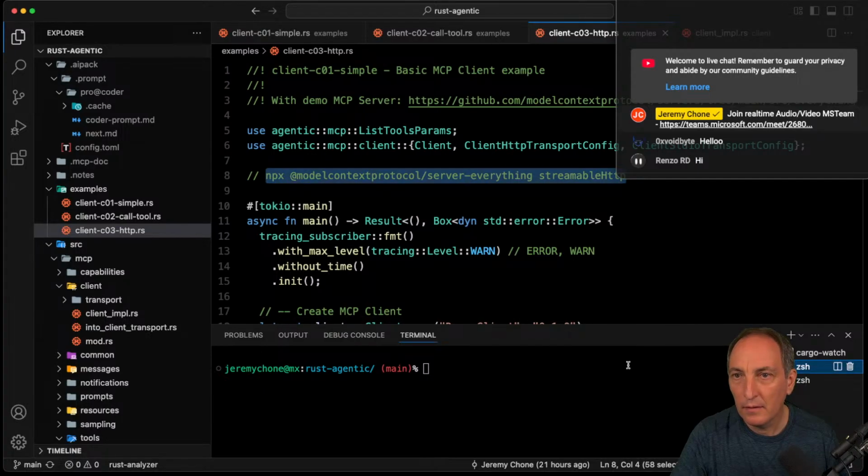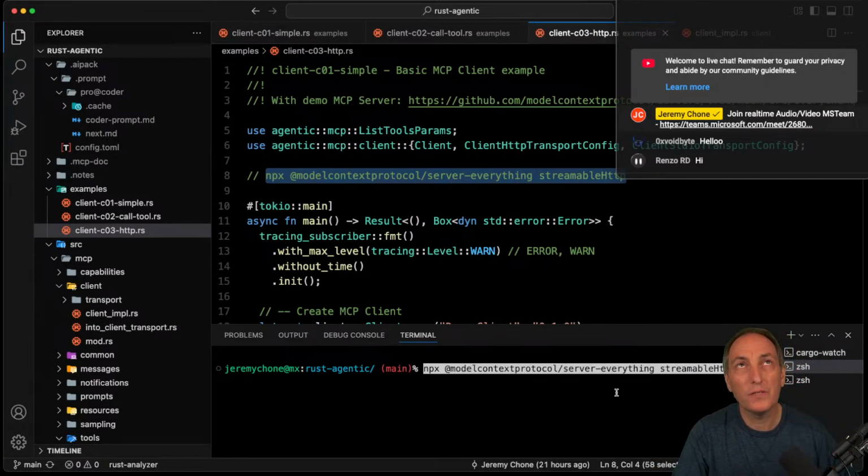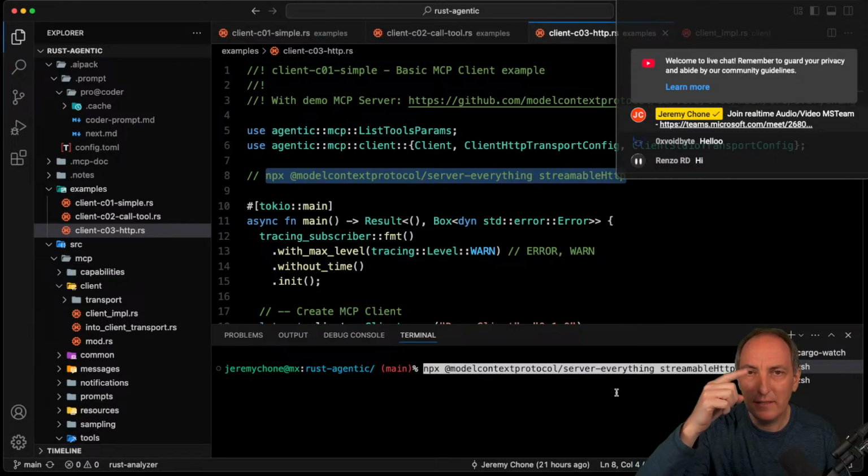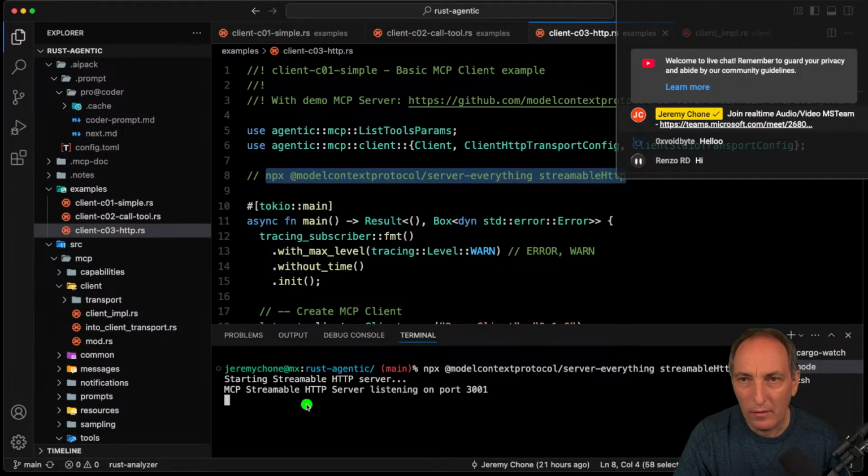So yes, you have to install Node.js because many of the examples, and it's pretty cool, this one is on Node.js, so just install it. Don't try to go with Bun. I mean, I like Bun.js, but the way it handles STDIO is different. I wasted almost a day thinking that it was my code, but it was the way that they were handling the STDIO. So now start the server over there.